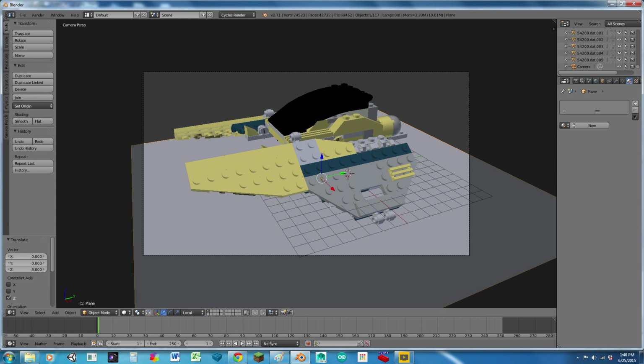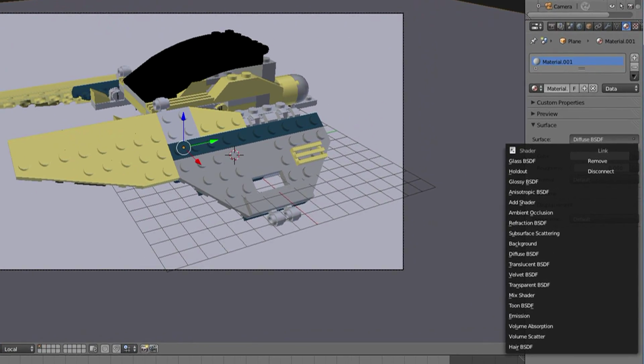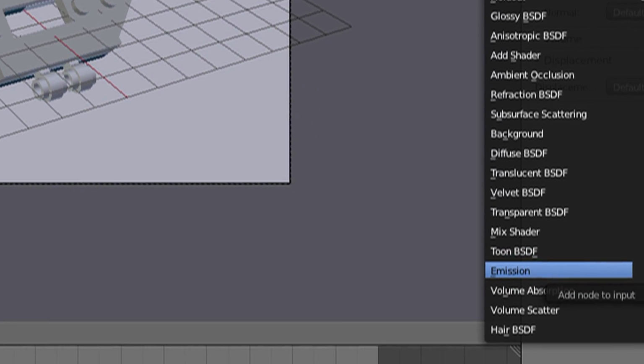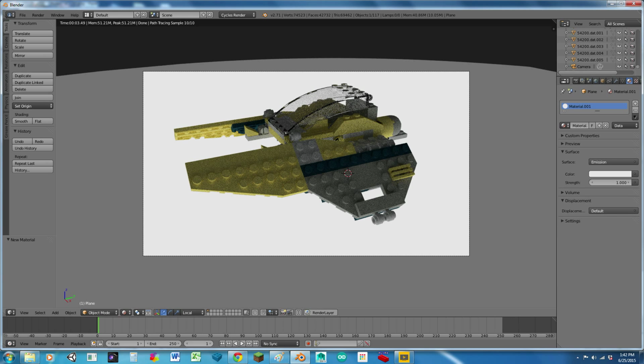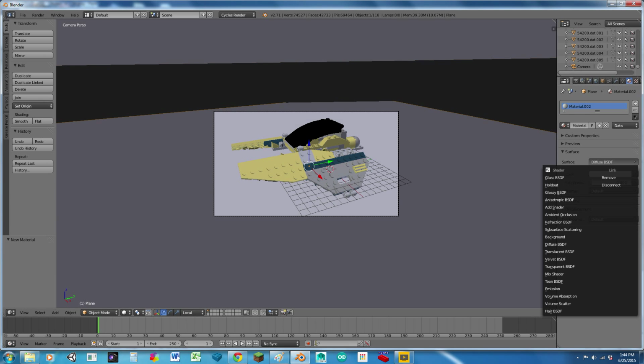Now with the plane selected, press S on the keyboard so that you can enlarge the plane. Keep on doing that until it fills the whole screen. Now go to the materials tab again and add a new material. For the first plane, we're going to select glossy. And then we're going to press Shift D on the plane and add a new material and call that emission. Then use the 3 arrow keys, the blue, red, and green ones, to move the object above the camera. This is going to act as our light source.